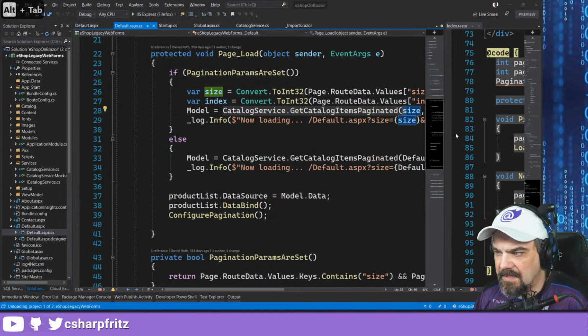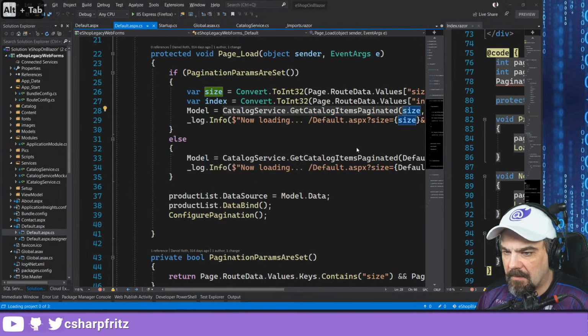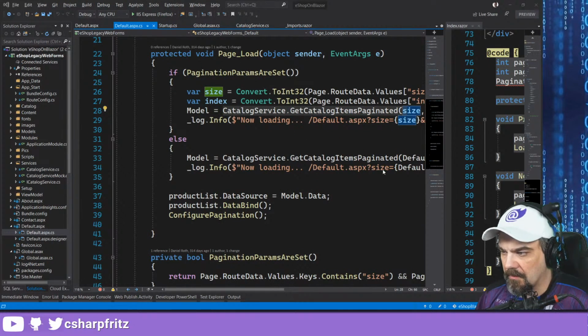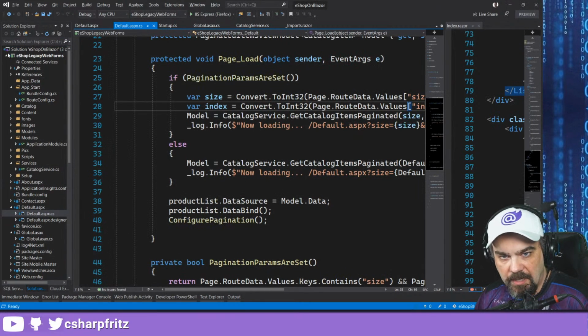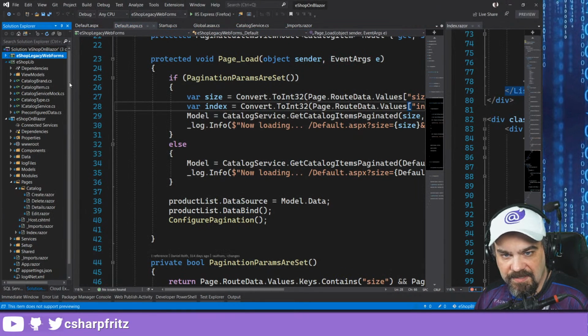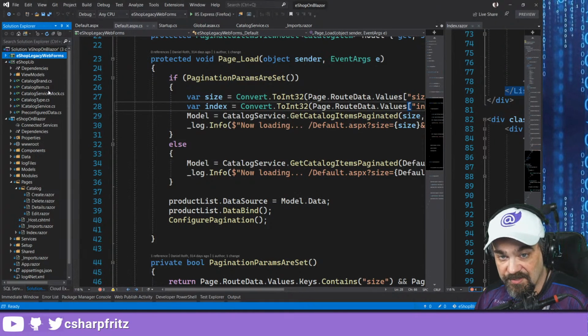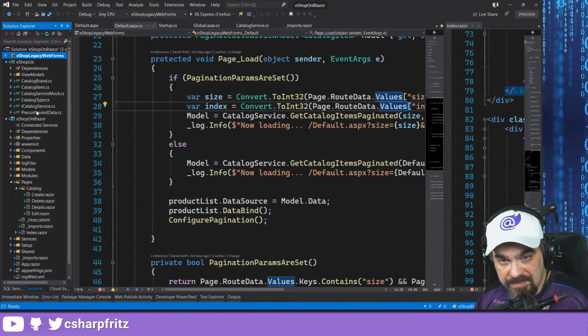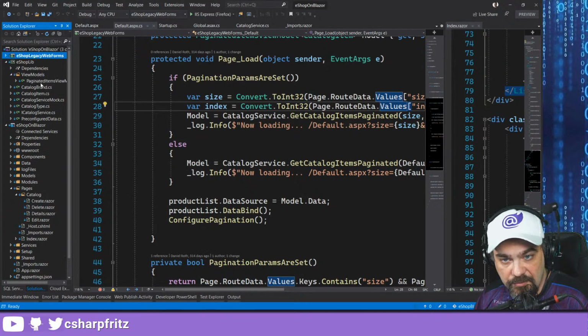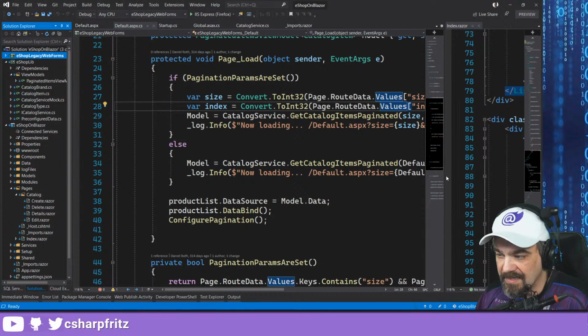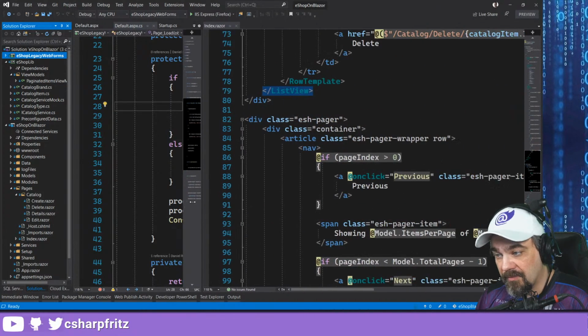And you're going to see we update all of the web forms code. We push things out to a shared project called eShopLib, and I'll give you a link to this Git repository so you can take a look at it. All of our business objects we pushed out here. The view models for paginating our items that were in web forms we pushed over there.